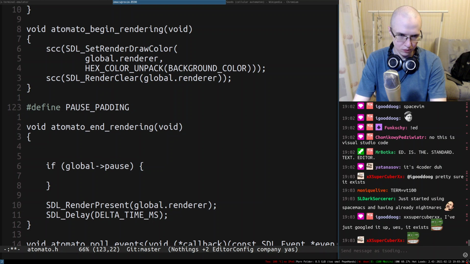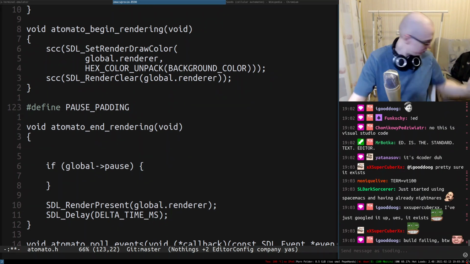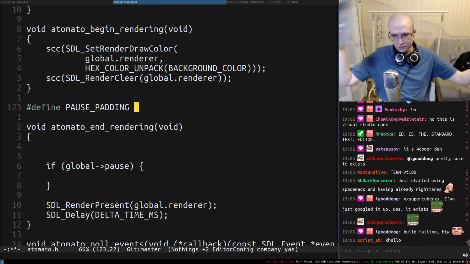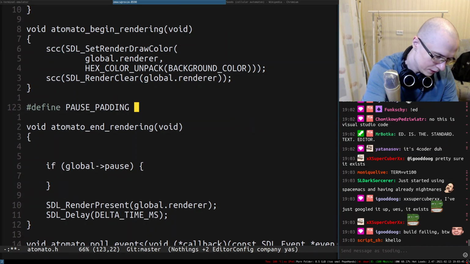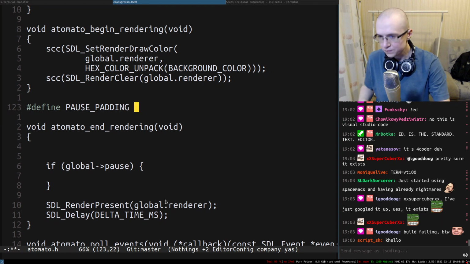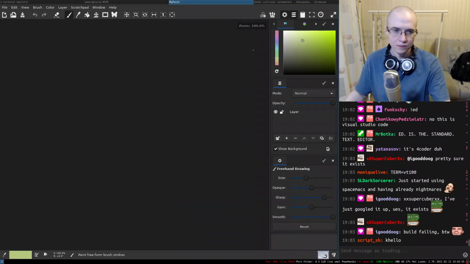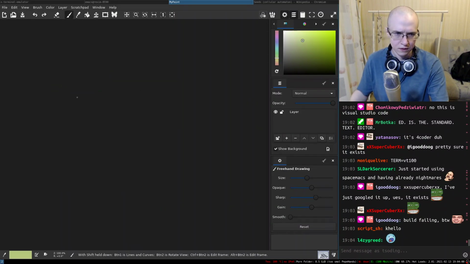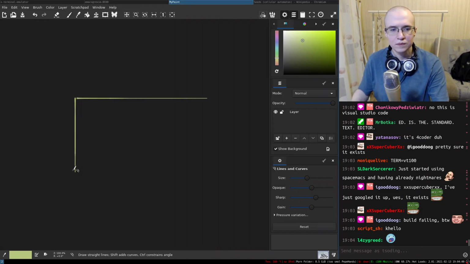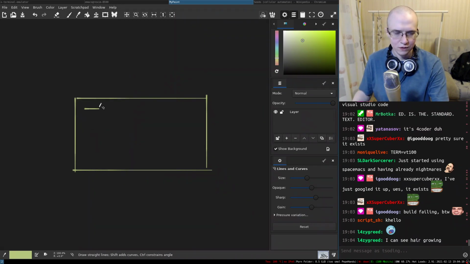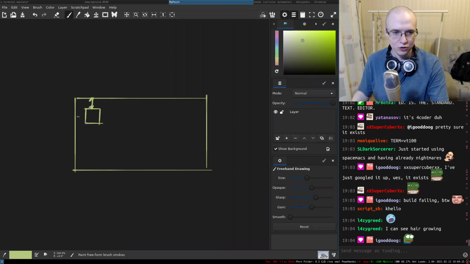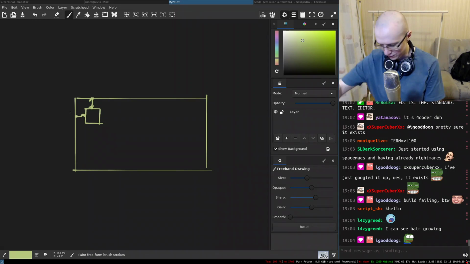Pose padding. So we need to have some sort of a variable that controls the padding, because we're going to be drawing it in the left top corner, right? Left top corner, and we definitely need some sort of a padding. So if we have something like a screen, so here's a screen. The pose is going to be probably drawn somewhere here, like this, in this rectangle, and this is the padding. Maybe we're going to use the same padding for both vertical and horizontal. I think it's going to be easier.